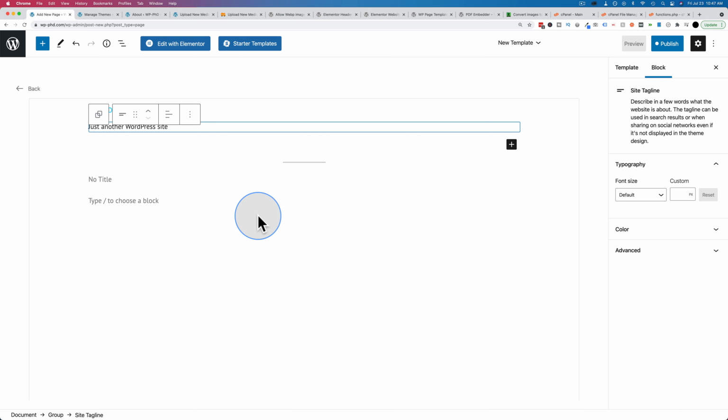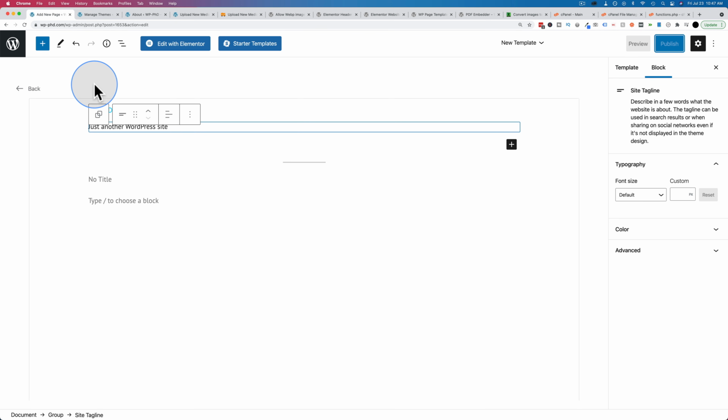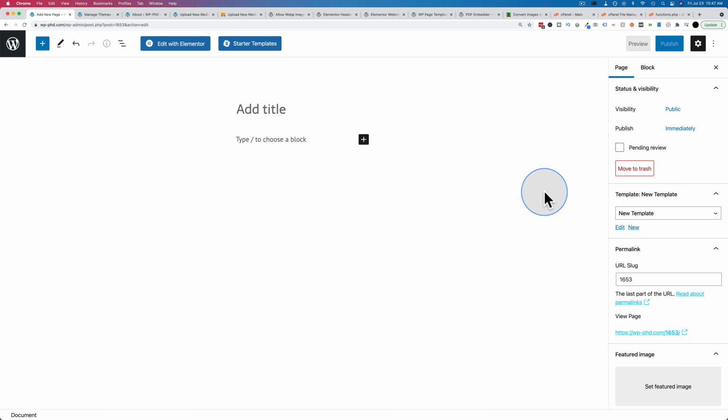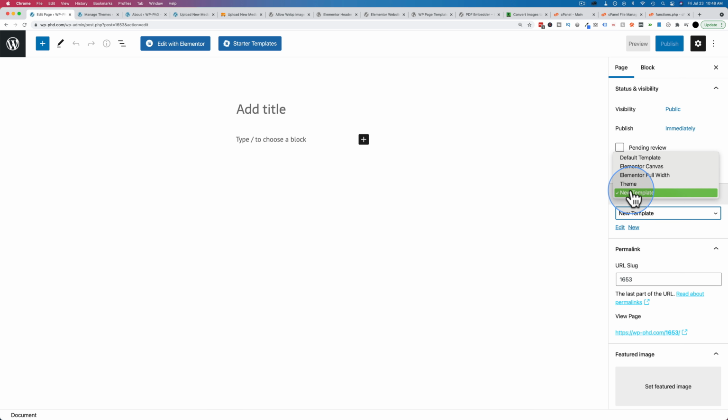If you don't need all the fanciest features that you get with page builders, which most sites don't even have, you can build 90% of the websites out there. Anyway, you build your page templates, you publish them, you save them, and then once it's saved, you exit your template editor, and now we have new template right here. That's the template we just built. So this page we put into this page template. You can have as many as you want. And so you can customize your pages exactly how you want them. And all these templates can use Gutenberg blocks, and you can have third-party plugins that add more blocks, and Bob's your uncle. You have templates for your site.